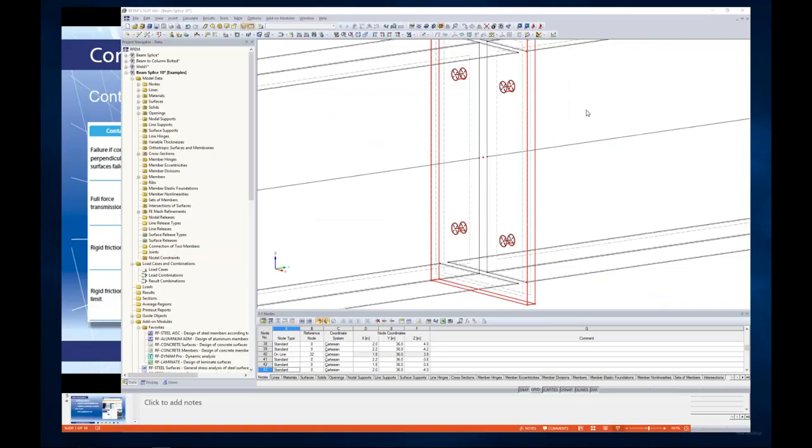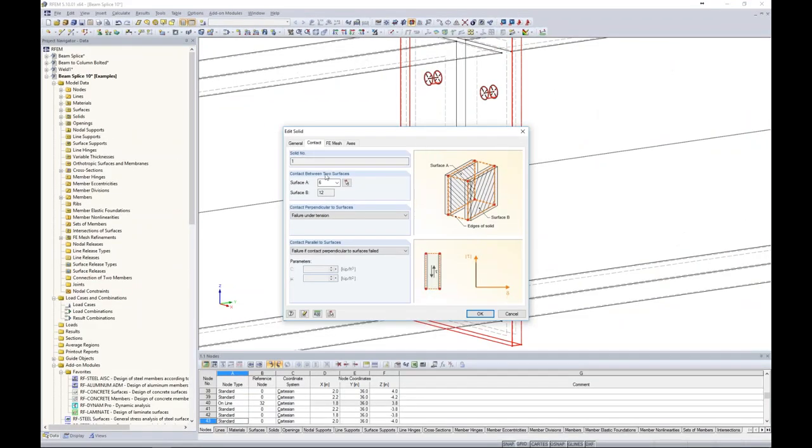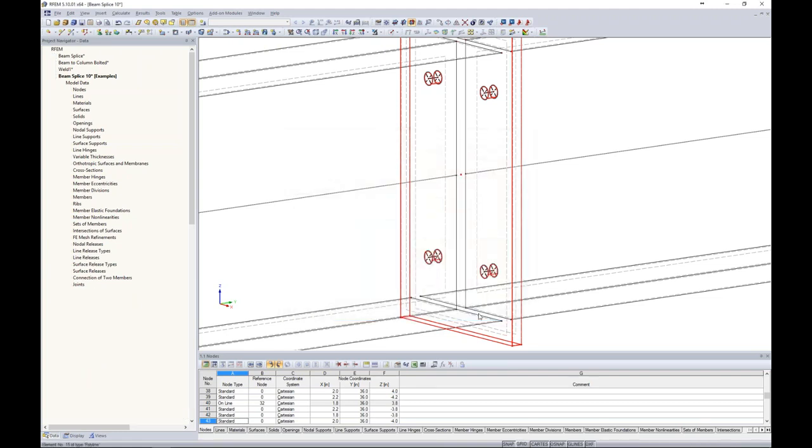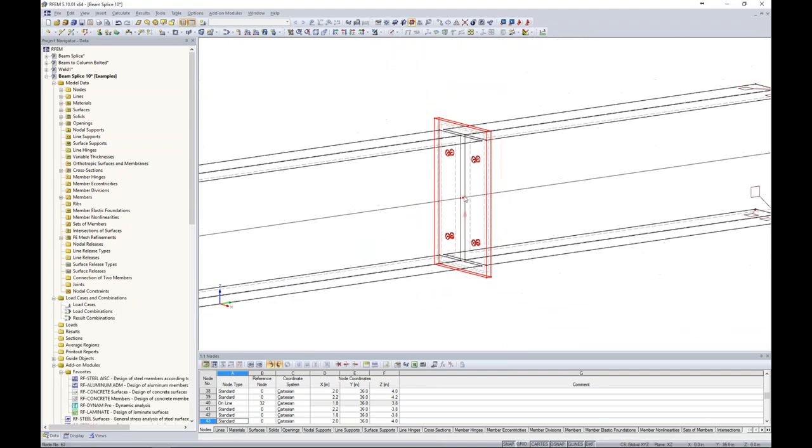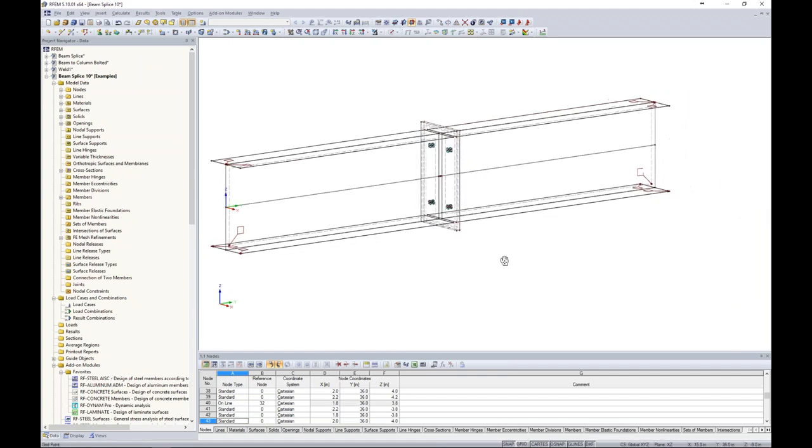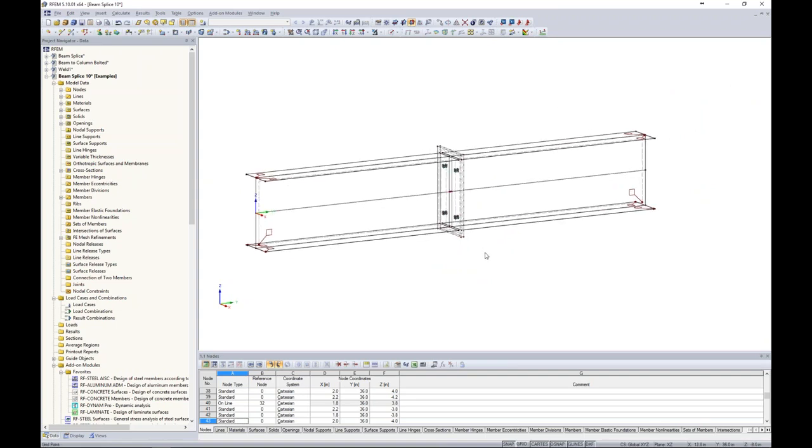So going back to the model then, when we take a look at our particular model today, we have failure under tension. And as I mentioned, we will choose rigid friction here. And to emulate these two steel plates sliding against one another, we can use something like a friction coefficient of 0.5, and I click OK. So now we have fully defined the behavior between these two plates on the left and right hand side with a contact solid. So a few other considerations, of course, before we're able to run an analysis.